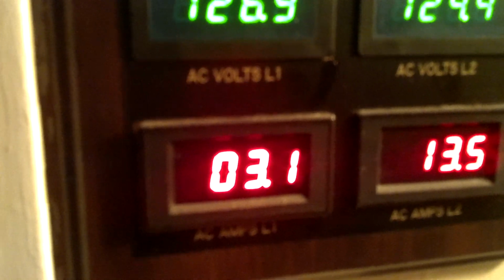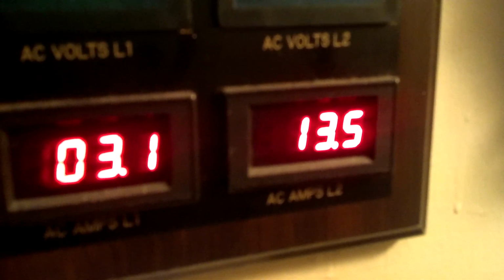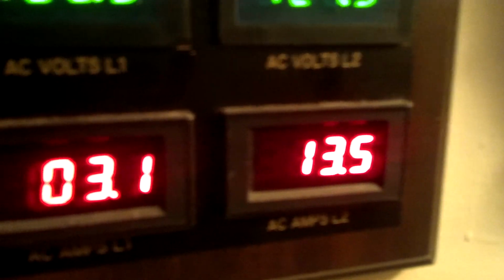And this is the fun part. I actually have actual amp meters. These are shunt based LED amp meters, and we're running 3.1 on one side and 13.4 on the other. So right now we're not even very load balanced. It's kind of unbalanced, as you can see.